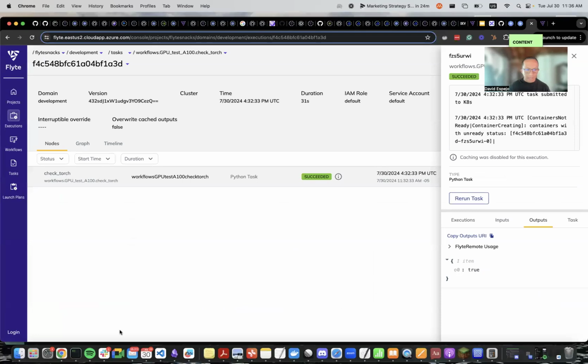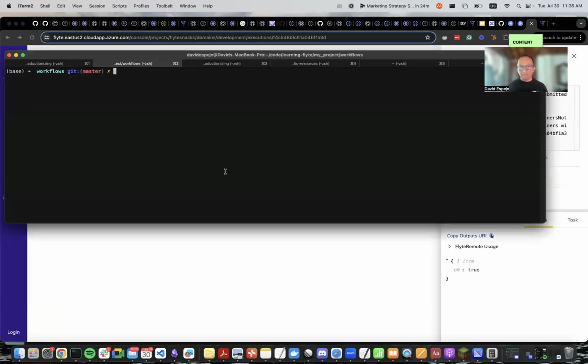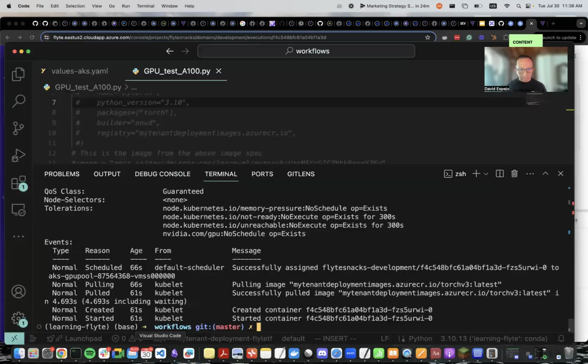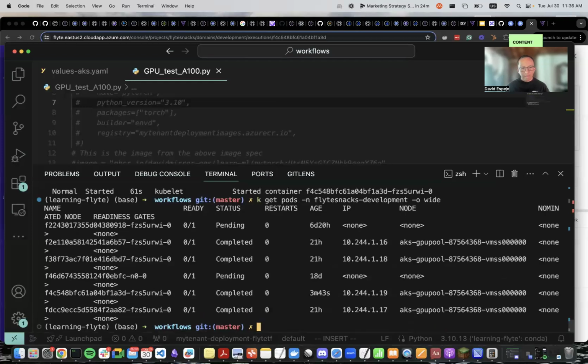We can also verify from Kubernetes that if I get pods with output wide, I can see that this pod that just ran 3 minutes ago was scheduled on the GPU pool from the Azure Kubernetes Service cluster where I'm running this.